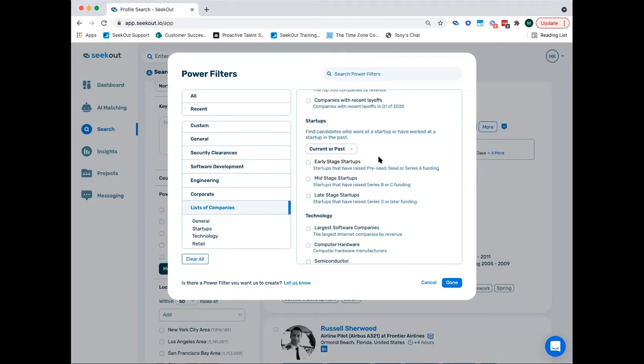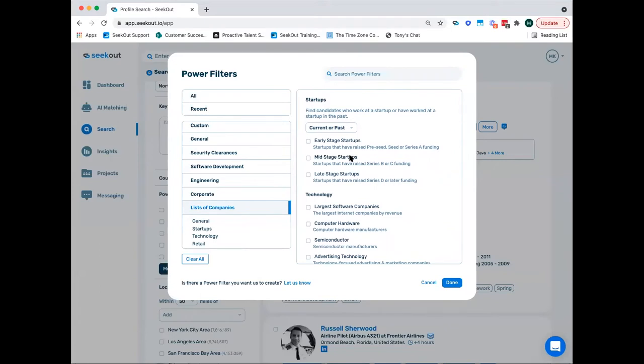When it comes to leveraging these, you can see we've got some options: early stage, mid stage, and late stage startups. And the logic behind these filters is being built out by data from Crunchbase. So just wanted to call these out as they are kind of new, and they can be easily overlooked, but this would be a really great place to find that talent who have worked at a startup, have likely held many hats, and aren't afraid to get their hands dirty and potentially speak up and be a really great employee at a larger organization.